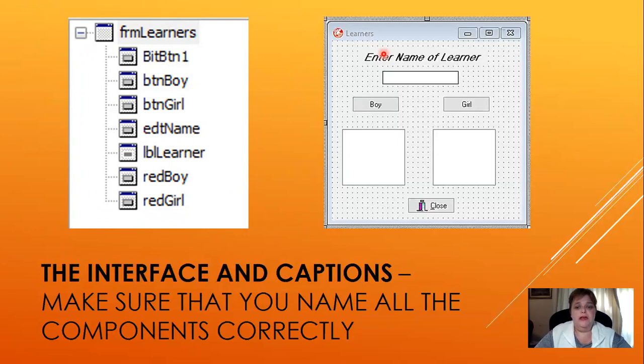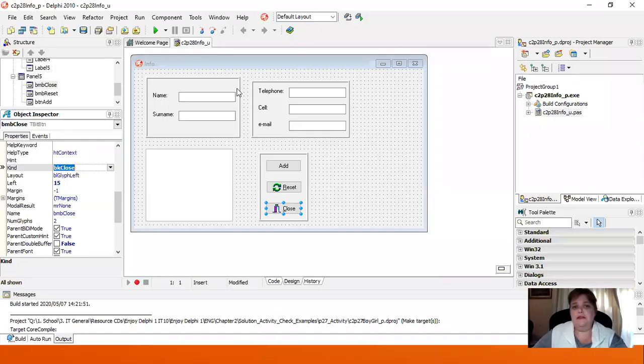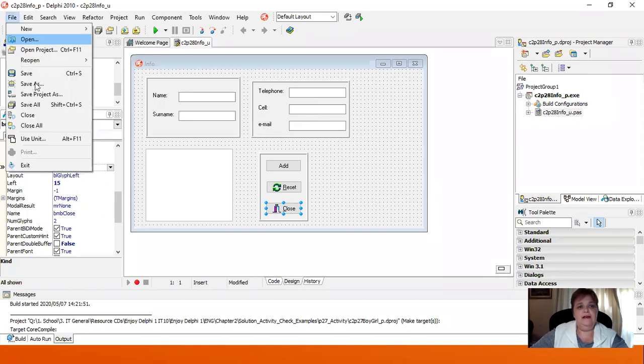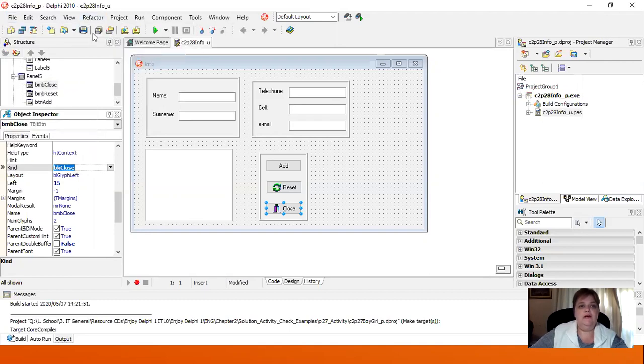Then you can go to File, Save As. So say I had only saved my unit, but there's no project. You will go to File, Save As, enter the name, and then Save Project As, and save the name. So if anything went wrong, use this option, not just the one that we normally click on, the Save All.